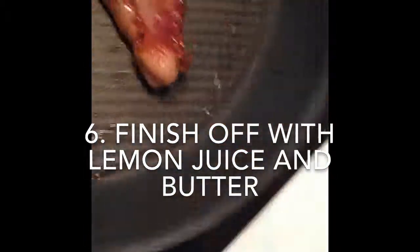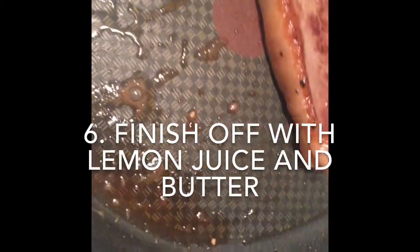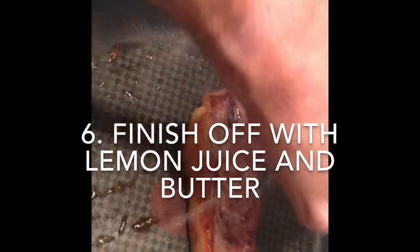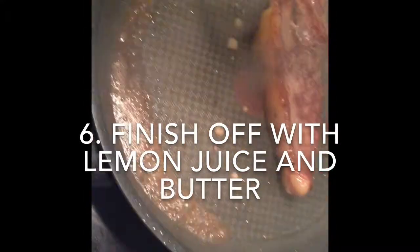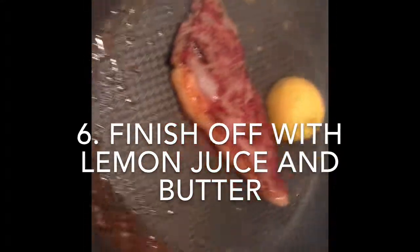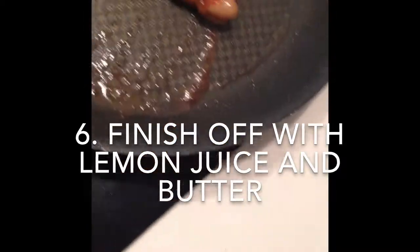Right, now that's been going for about another minute. And what I'm going to do, I'm going to turn the heat off, and I'm going to add a squeeze of lemon juice. There's the lemon. Okay, now that lemon juice will just cut through the fattiness of the steak. So what you've done effectively, you've made your own little sauce. You've got the butter and you've got the lemon juice.